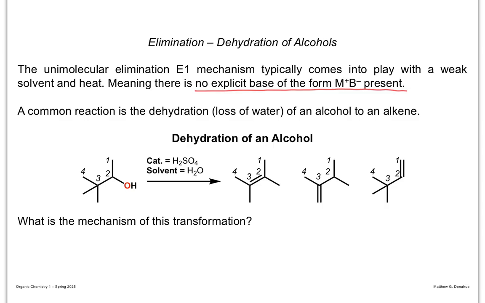So in the example given, we have the dehydration of an alcohol. So the numbering that you see on the starting material is the numbering of the chain. So at the 2 position, there's an OH group. At the 3 position, you have 2 methyl groups. We're going to treat that with a strong acid, sulfuric acid, and I'm going to put square brackets around that to indicate that it's a catalyst, and our solvent is water.